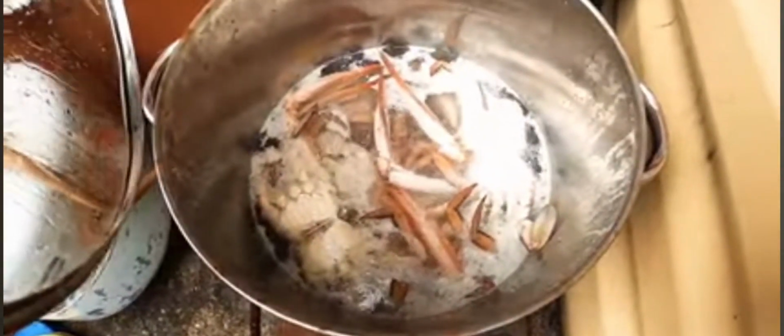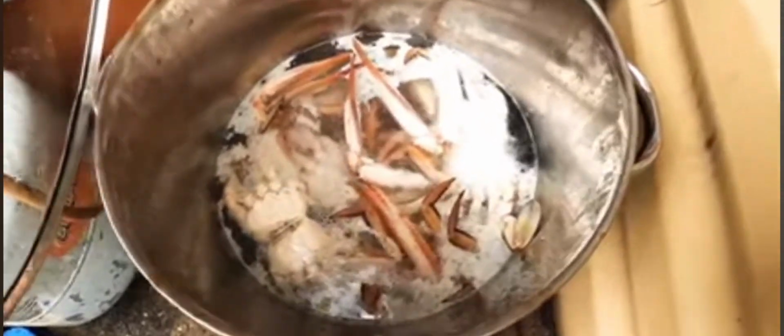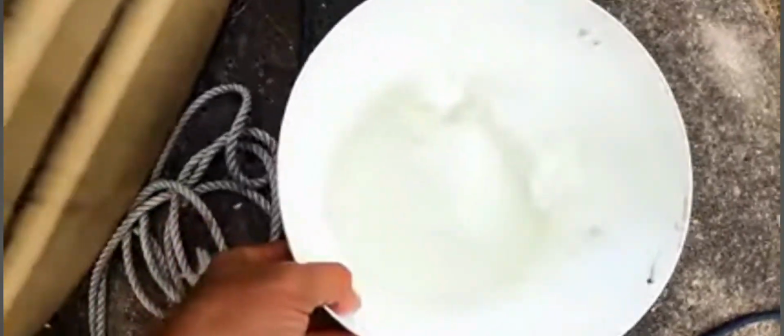Alright, now that's come back to the boil. Not hard, just a soft boil. 7 minutes from now. Added a few more cubes of ice to the slurry. You want that really cold.